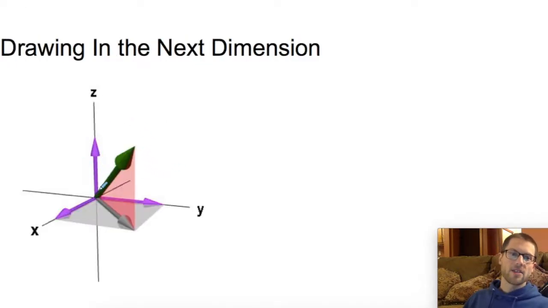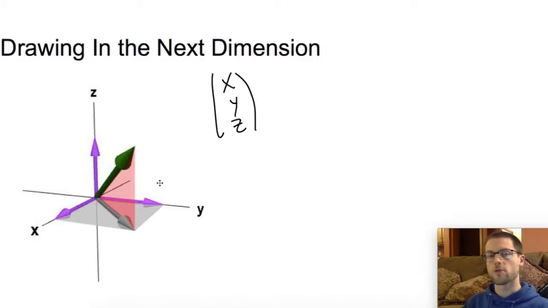So if I were to now add a z component to this vector, what you can see is this green vector that's leaping out of this page, coming towards you, is this three-dimensional vector made up of an x, a y, and a z component. And you can see that the way this is pictured is in this gray resultant. That is our two-dimensional vector made up of just x and y. And if you were to raise this thing up some z units, that's how you get that three-dimensional vector. We can write this vector as x, y, z, just as we normally do, but now with three components rather than two. Let's talk about drawing these three-dimensional vectors.